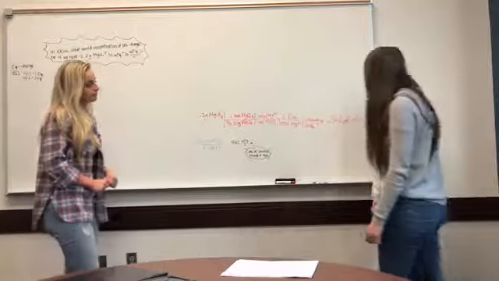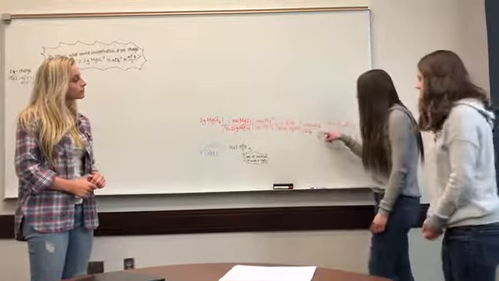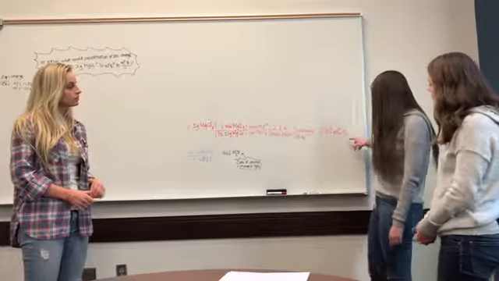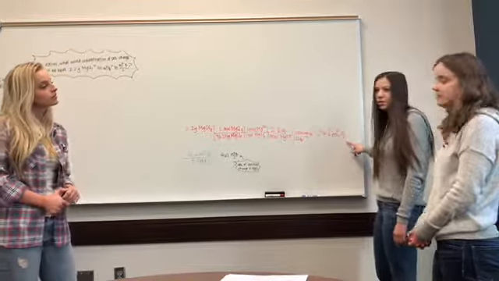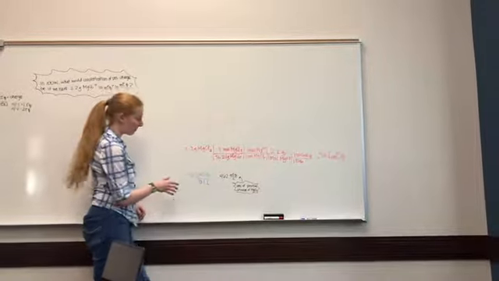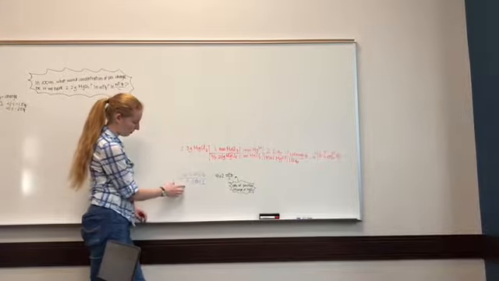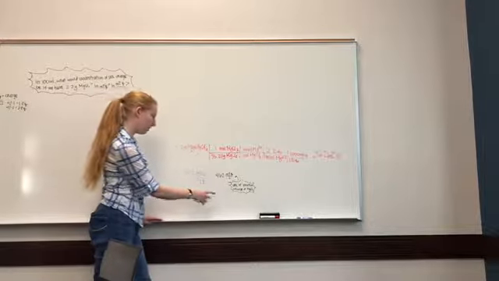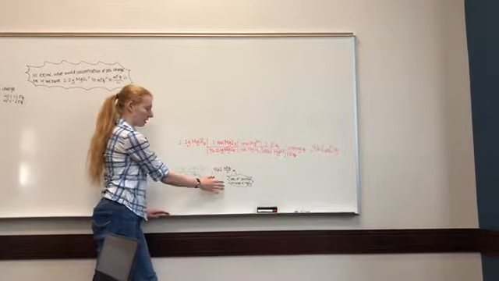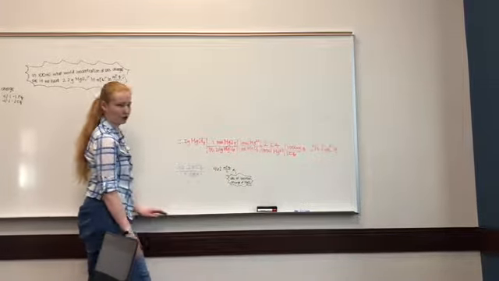And then since the question's asking for milliequivalents, we go from 1 equivalent is equal to 1,000 milliequivalents, and then when we solve all of that, you end up with 46.2 milliequivalents. Okay, and then the final thing we're going to do is take 46.2 milliequivalents and turn that into liters, and then we're going to get 462 milliequivalents per liter, and that's the concentration of magnesium chloride in our solution.